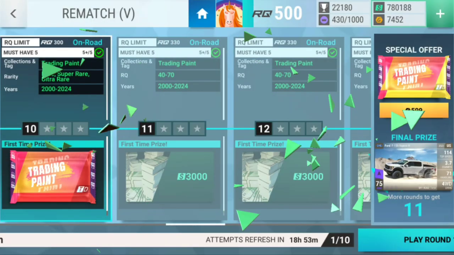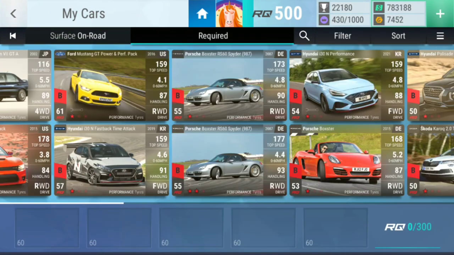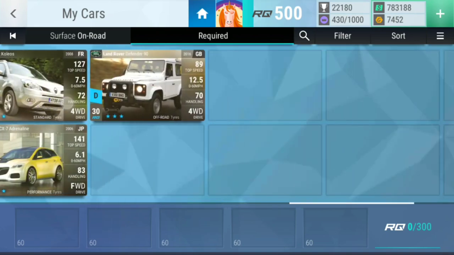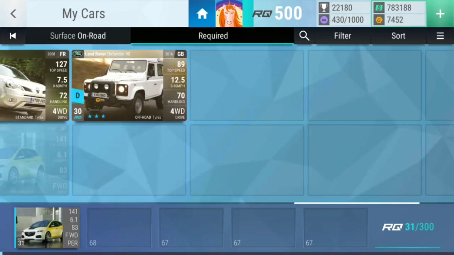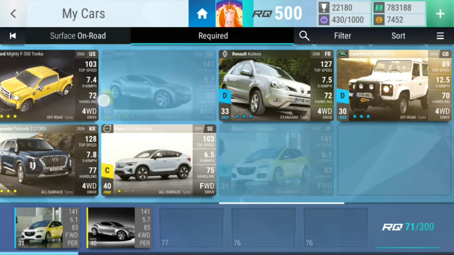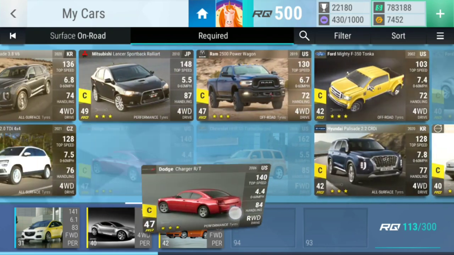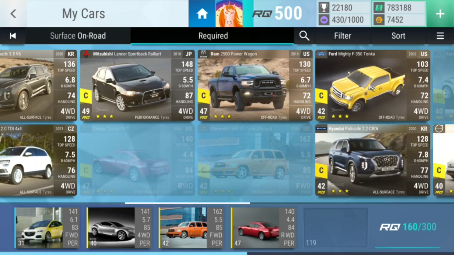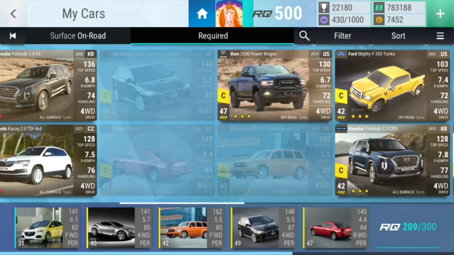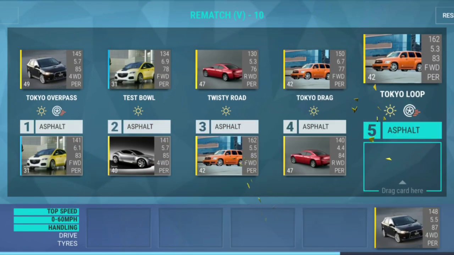Cool. And now fighting for the pack. Let's see what we get in there. Yeah, I hope something good for once. It's been a while since I've got something really good. This one here. Can I change something? Yes, I can change this to there and this to there. And I think we should be fine like this.